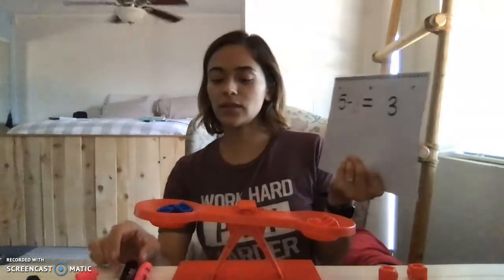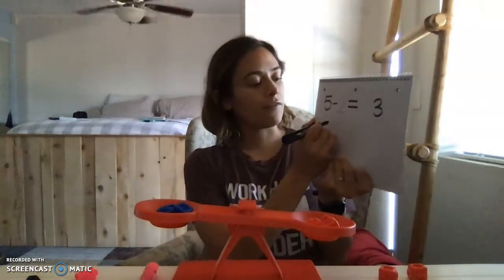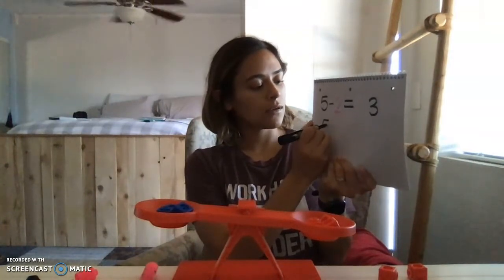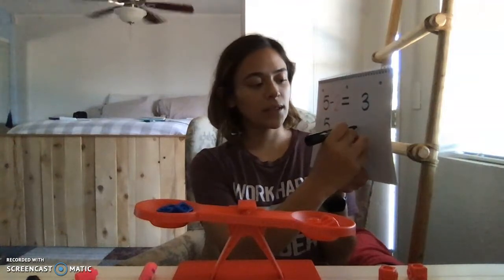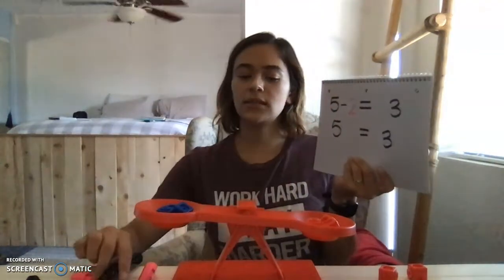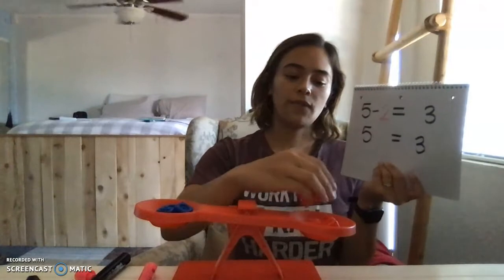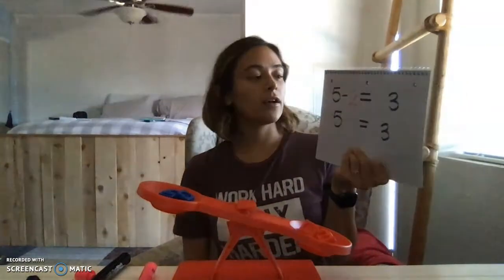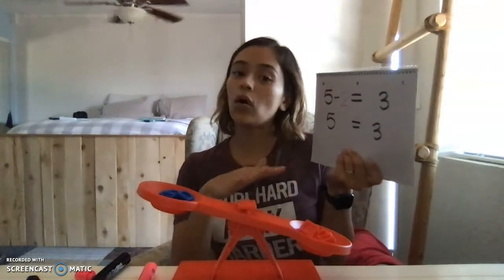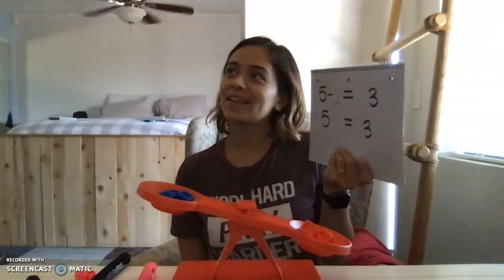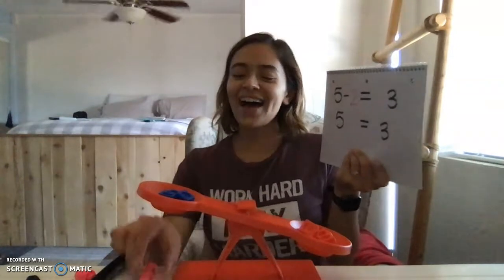Now, let's say we have the same numbers again. We have 5, and we have 3 again. What can you do to 3 to make this statement true? So let's start again. We have 5 on one side and 3 on the other. What can you do to number 3 to make this statement balanced, to make it all equal, to make it the same? We need to add 2.